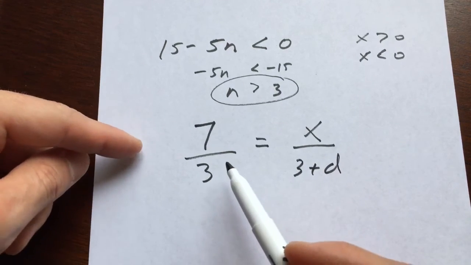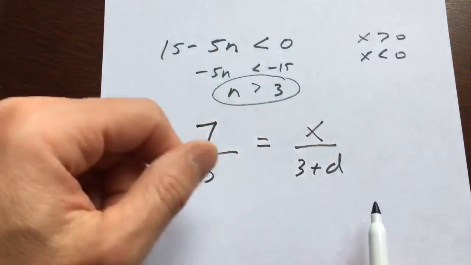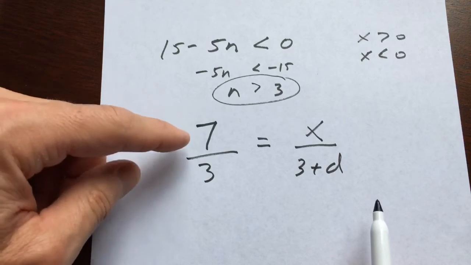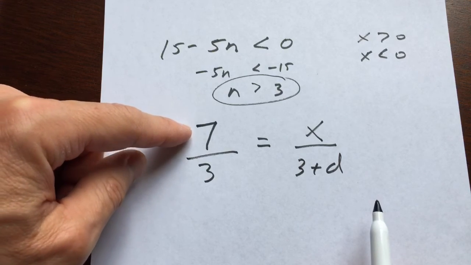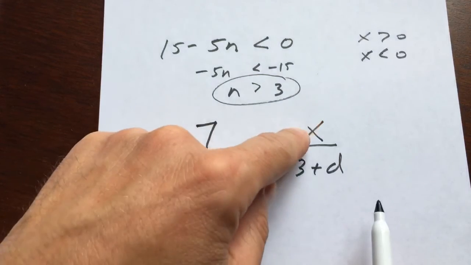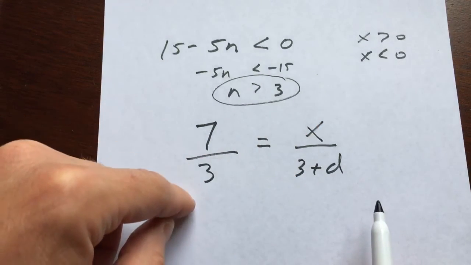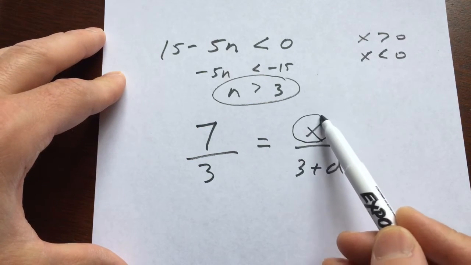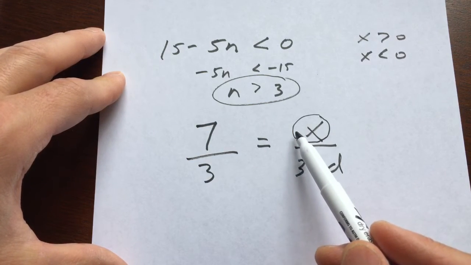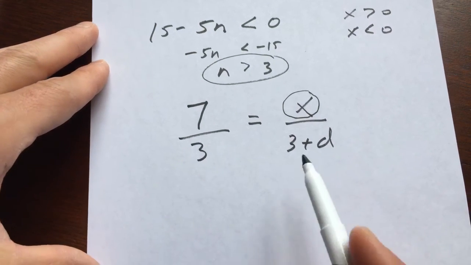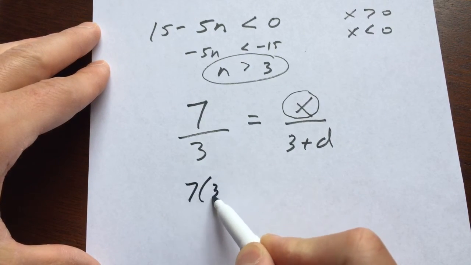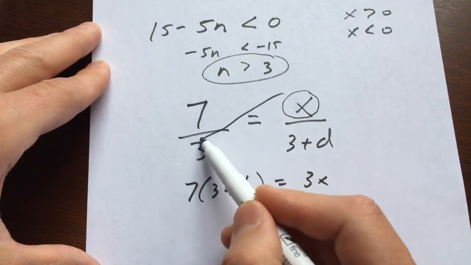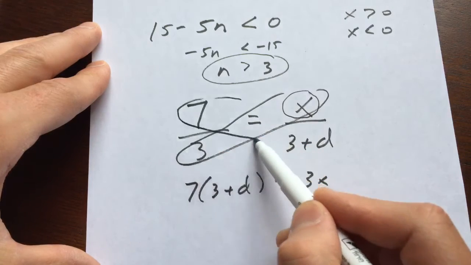See, when you set up a proportion, it's a ratio equal to another ratio. So it's like a fraction equal to another fraction, right? So the key here is that I've got amount of food per number of days, so I've got food in the numerator, days in the denominator, and I do the same thing on the right. Our goal really is to solve for x here. That's the unknown. So what I'm going to do is cross multiply. Remember, you cross multiply when you have a proportion like that. So I get 7 times 3 plus d, and the nice thing about that is it eliminates the fractions. So I'm just cross multiplying on the diagonal, right?